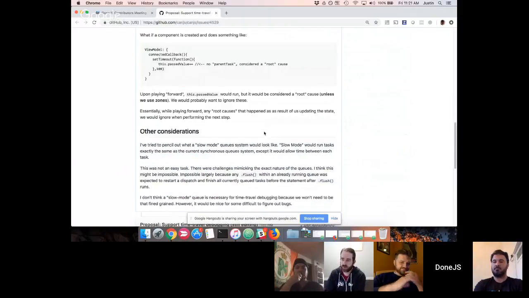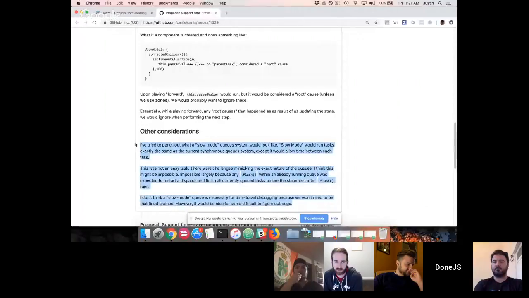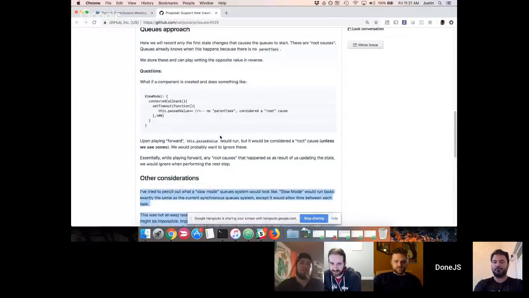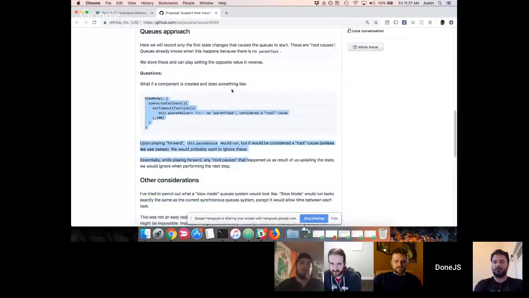But then at a meetup, one of the first questions I got asked is, does CanJS support time travel debugging? It makes a great demo. Yeah, it's a cool demo. So that's why, do we just say, well, yeah, we do because of this queues approach, and we could do it that way.